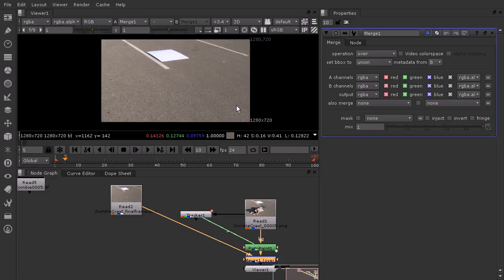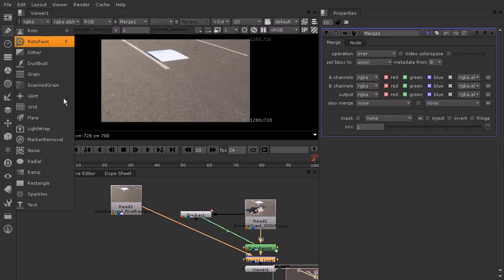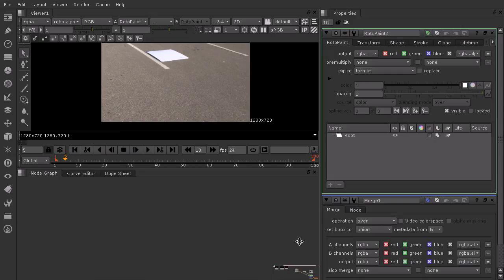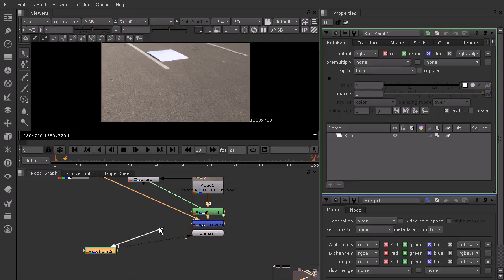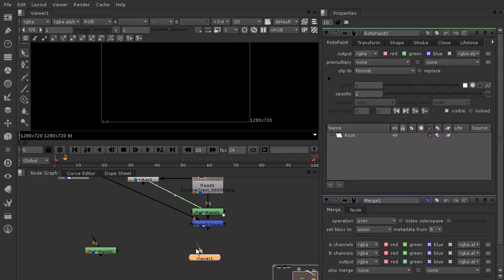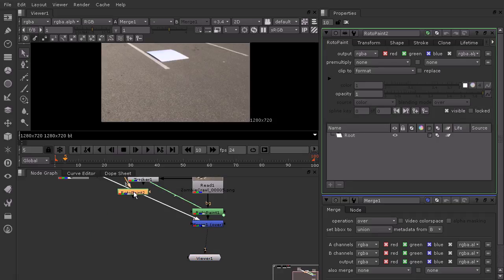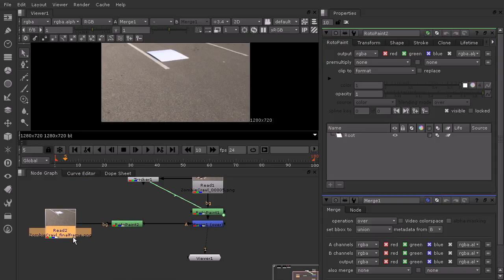So now what we can do is use a rotoscope that we're going to be creating to reveal our zombie right over here. Now we also want to reveal what we painted up here at the top. So let's drop in another Rotopaint node. I'm going to come up here. We'll drop in the Rotopaint and let's just get this in position here. And I'm going to plug my viewer in right there. And we'll drop the Rotopaint in between the merge and the background, okay?